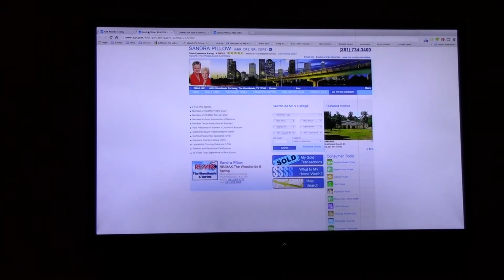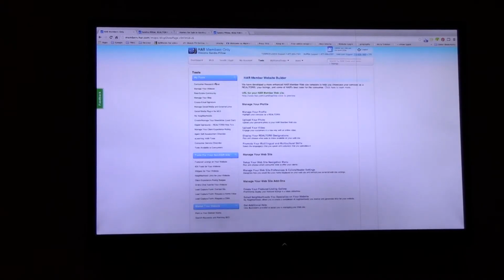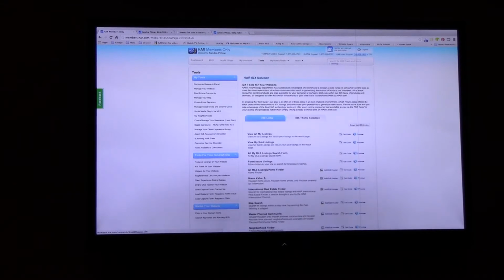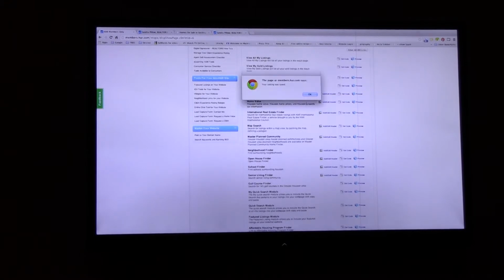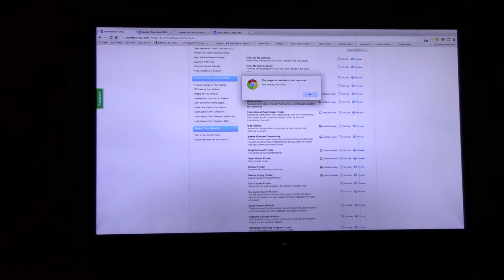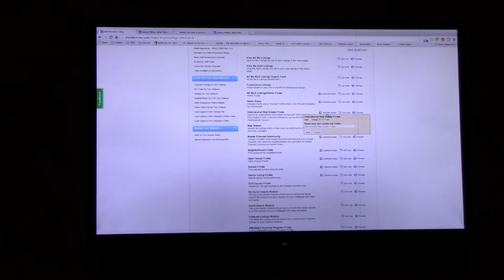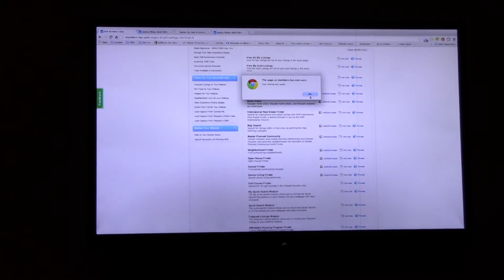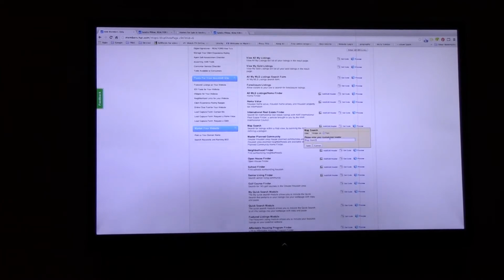Okay, well, let me show you what you would do in order to get it on all of them. So you'd go back under Tools and IDX Tools for your website. We did the first one where it said Add Edit Header, and you notice we changed that. All you do is go down to the next one where it says Add Edit Header and Home Value, and you add it there too. You just go down to each one and add it on the end. Same information, you're just copying and pasting it on each one, all the way down.